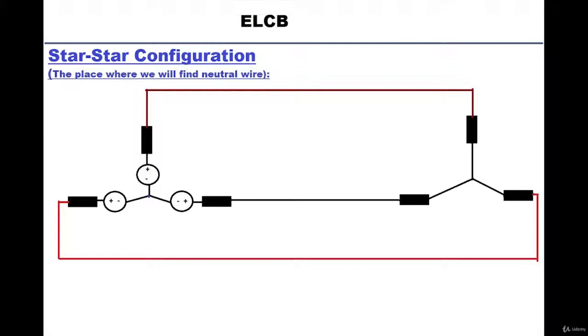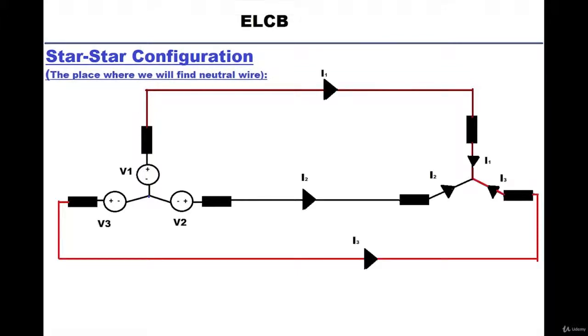And this type of configuration is called the star-to-star connection. This configuration here is overly simplified, but it will give you an idea of how the ELCB works. Now let's say that we started generating power. We will have three currents going through the three phases, all the way to the load or to your electrical panel. Now as we can see, the three currents are meeting at a joint point.